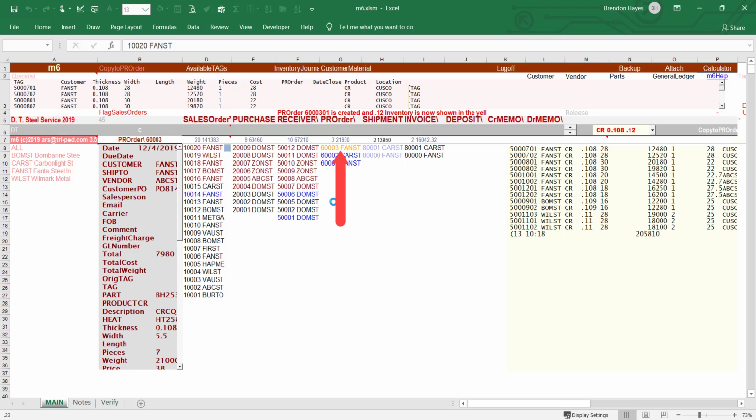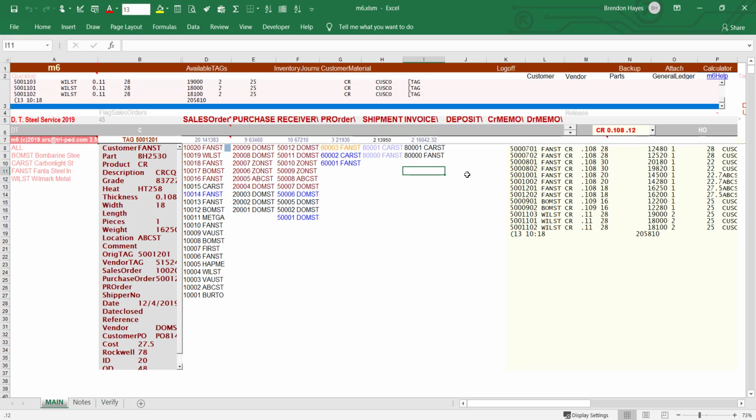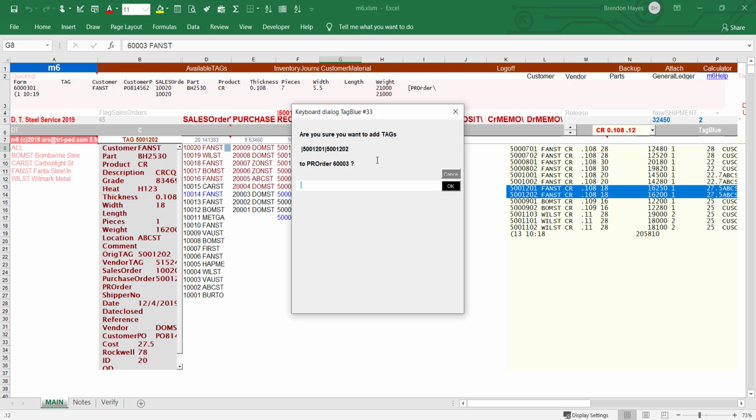This signifies that a processing order form has been created, but it has no tags on it, so I will select the 2 tags that we had just received in order to place them on the form. I select the 2 tags from the yellow inventory list box, and to place them on the form I simply click that orange form tab. Then a dialog box will appear asking if these are the 2 tags that I wish to put on the form. They are, so I click OK to go to the form.